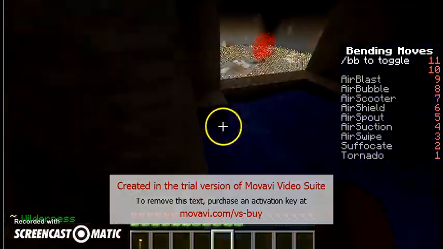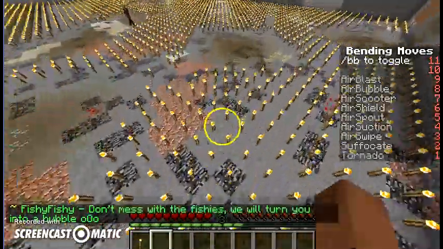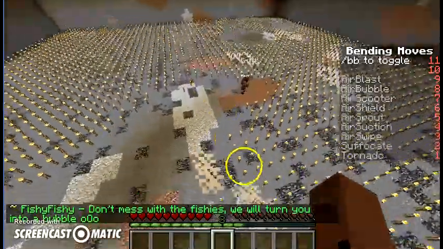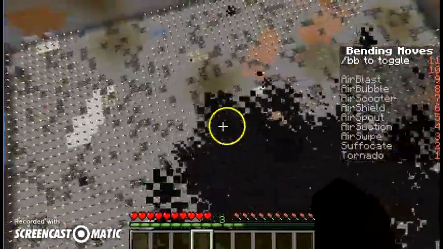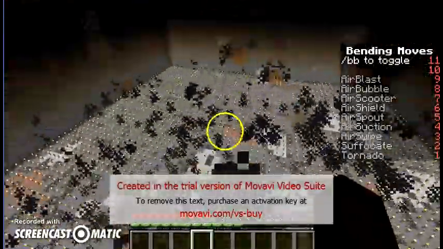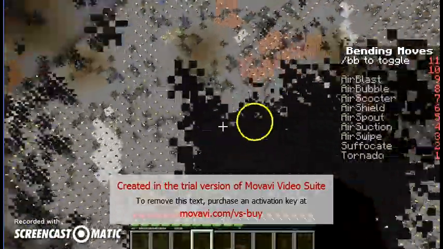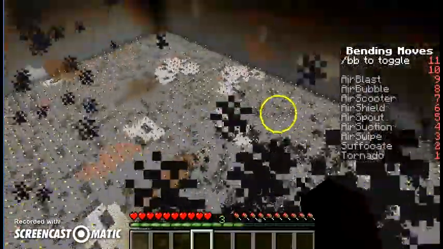Air Spout is also useful because maybe you're fighting mobs in the night and you come across a gang of skeletons. Well, with Air Spout, you're far enough out of the range of the skeletons. Plus, you can use your air shield while you're up here, and that'll deflect any stray arrows. So you're far out of range for other mobs, and your air shield will protect you.